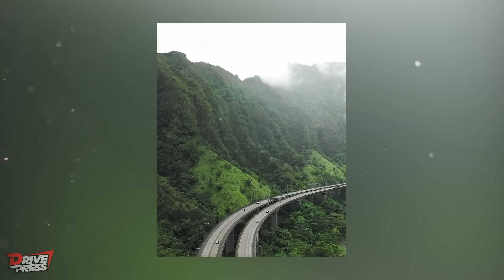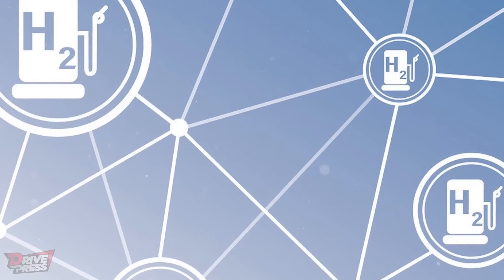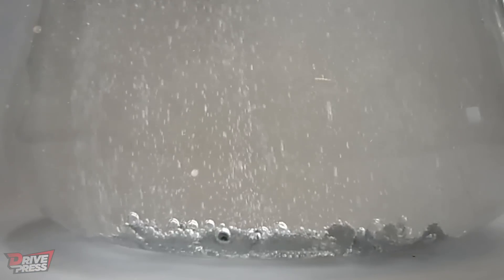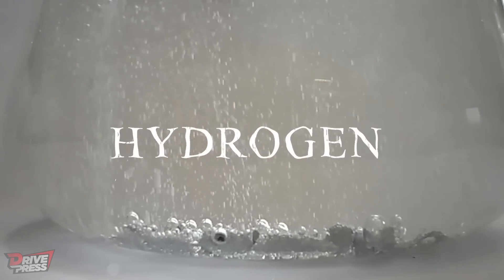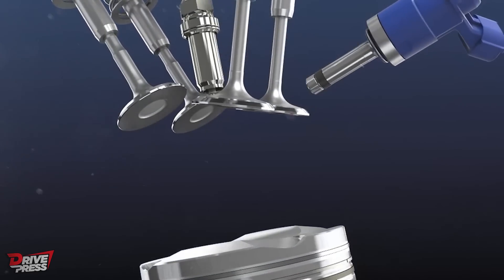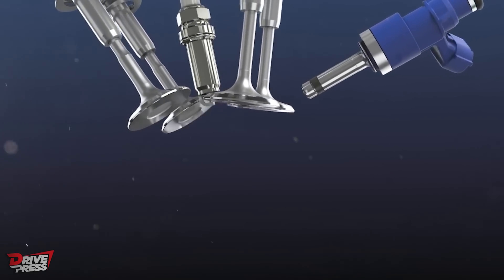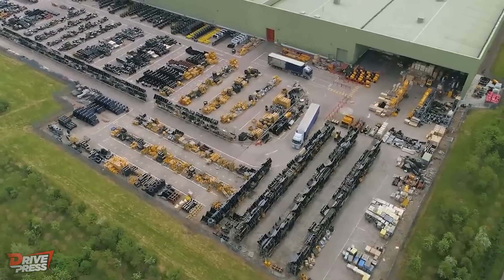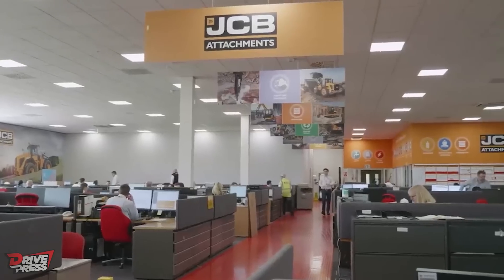The world is moving in the direction of green energy. Hydrogen is an energy source exploding with promise and seems far more feasible than other zero-emission options, even though it is not as popular as electric vehicles. Hydrogen is well known as a fuel for fuel cells. However, the form used by an internal combustion engine may not be as well known. Although there have been prior efforts to create a hydrogen engine, JCB is truly pushing the technical limits with this project.